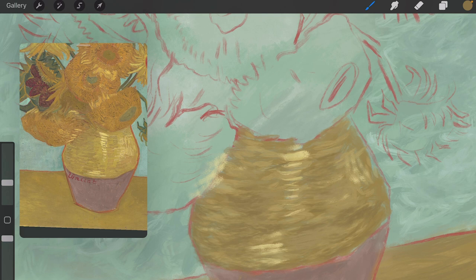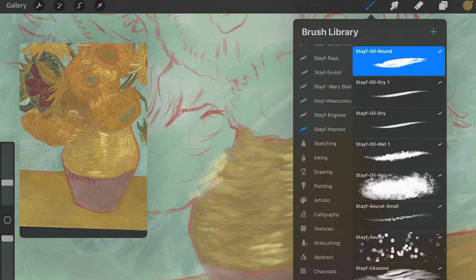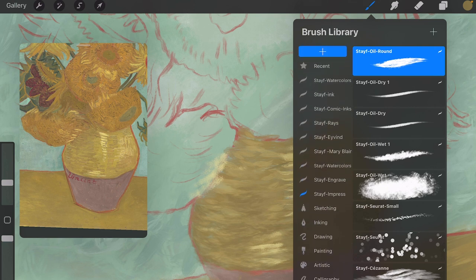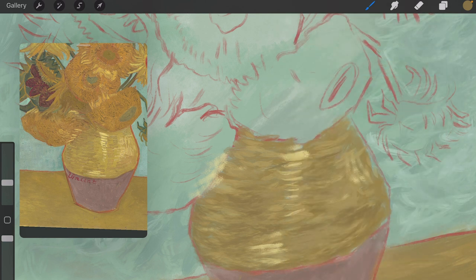There's also a little trick. If you're just using two brushes, you can go way up and then press on Recent on the left side of the brush library. And there you can find the last brushes you were working with. So I'm just working with the Stayf Oil Round and the Stayf Cezanne, and it's better for switching between these two brushes.